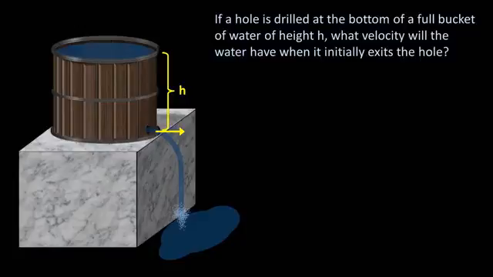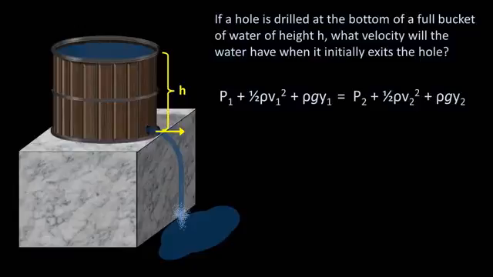Let's start by writing out the full Bernoulli equation. Next, we need to define a point 1 and a point 2. One of these will obviously be the exit hole, and the other should be a location where we know the most information. In this case, it's the top of the barrel at the water line. So there are points 1 and 2, which makes this velocity v2. So how can we substitute in for the missing variables? First, the pressure at point 1 is atmospheric pressure. What is the velocity at point 1?